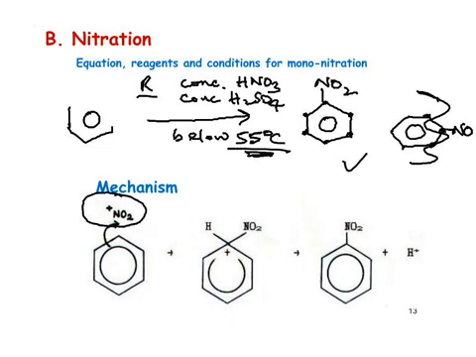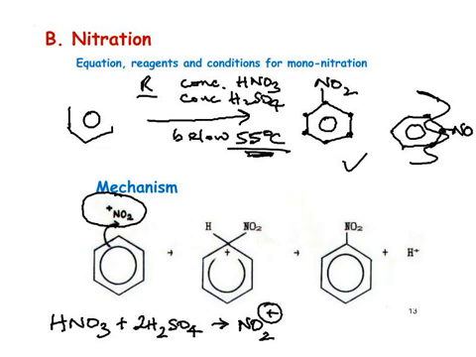We need to consider how the NO2+, the nitronium ion, is formed, and you will need to memorize the equation. There are different forms of this. This is one of the ones you could remember. The HNO3 reacts with sulfuric acid, 2H2SO4, and it produces the NO2+ electrophile. Organic chemists quite often circle the charges, plus H3O+, 2HSO4-.